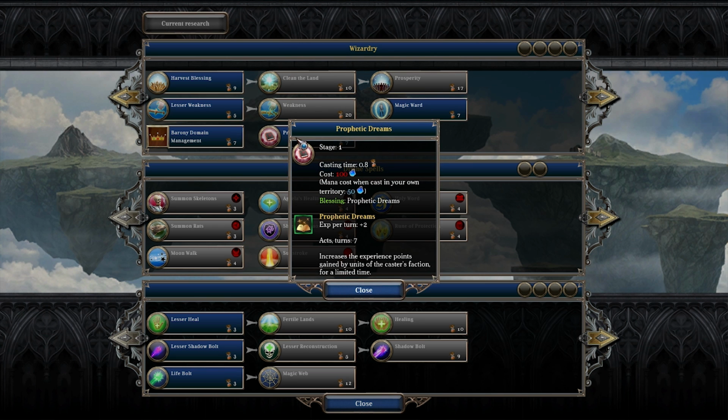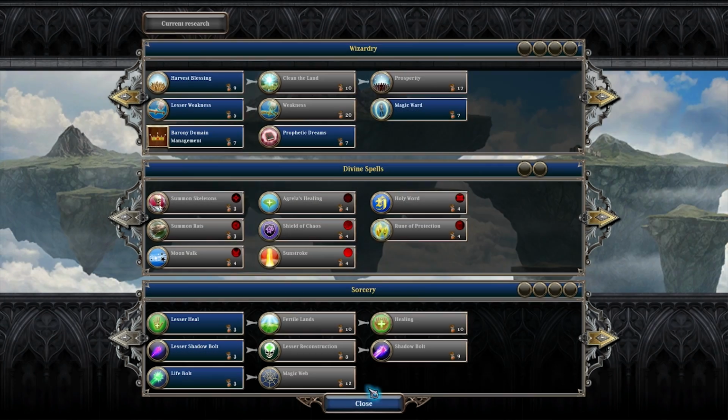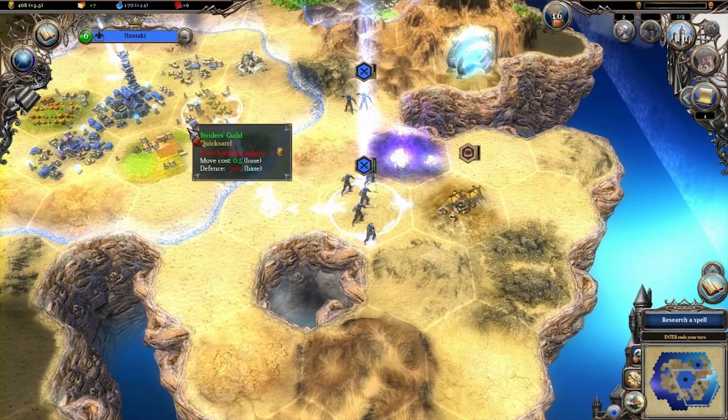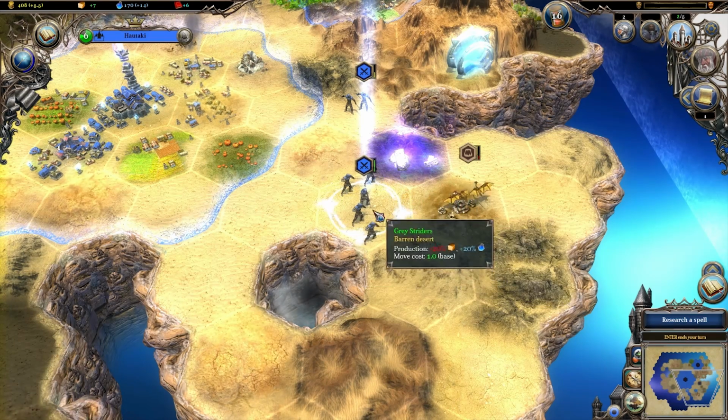Prophetic Dreams. Increase the experience points gained by units of the caster's faction for a limited time. So you cast it. It's 100 mana. Or no, 50. Do I cast it on a unit? And it gives it 2 XP per turn for 7 turns. So that's worth 14 experience points. Just out of curiosity. Is that half a level? So I guess you'd probably save that for quite potent opponents.